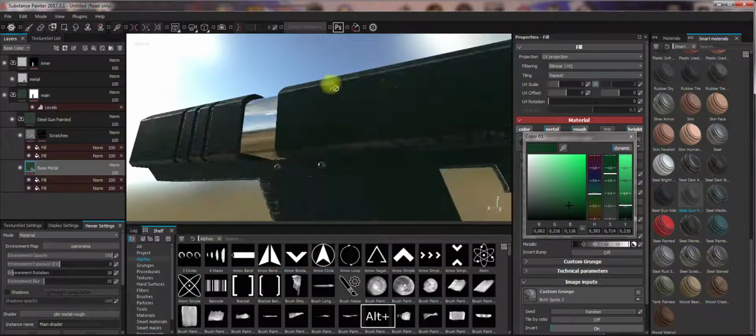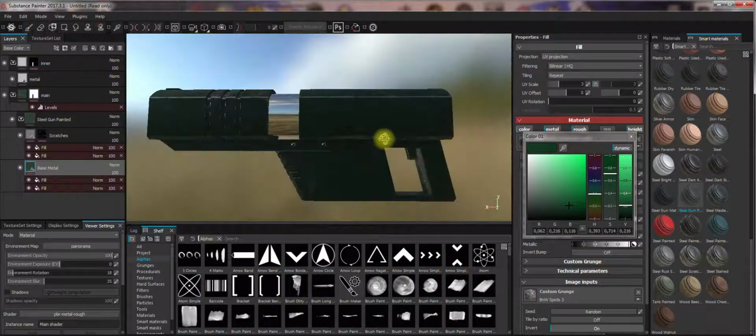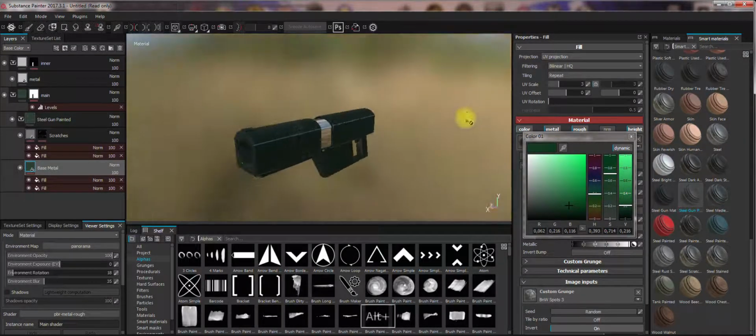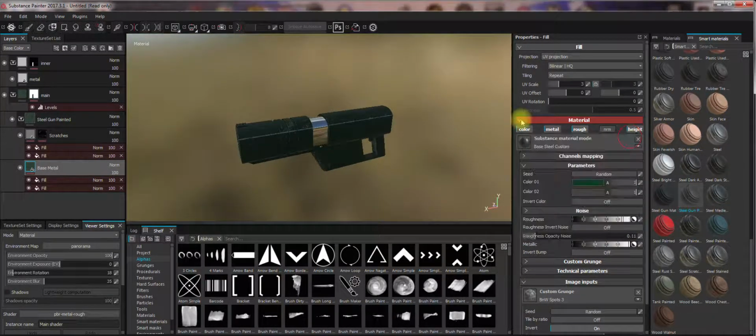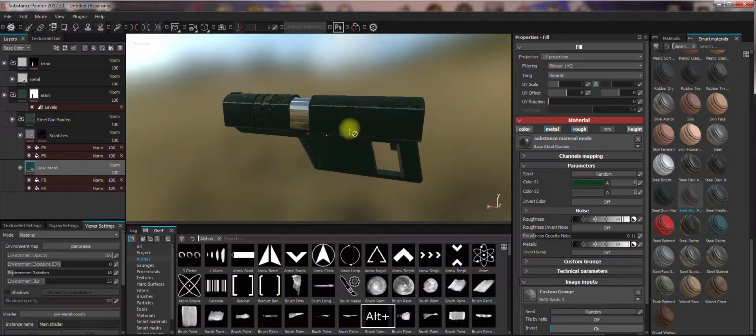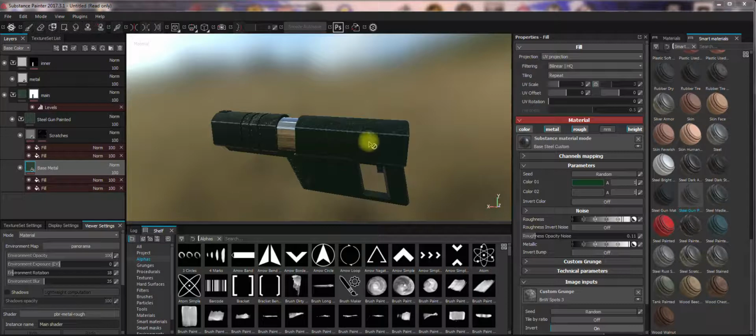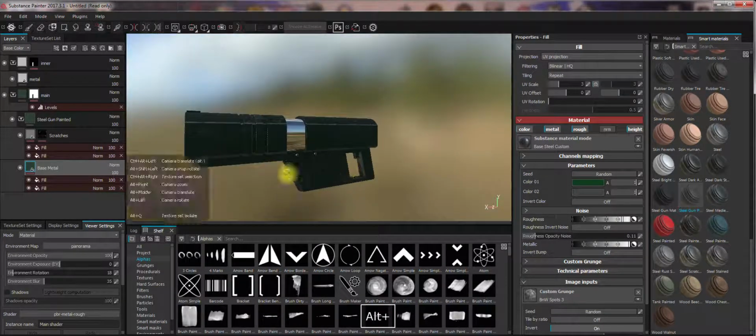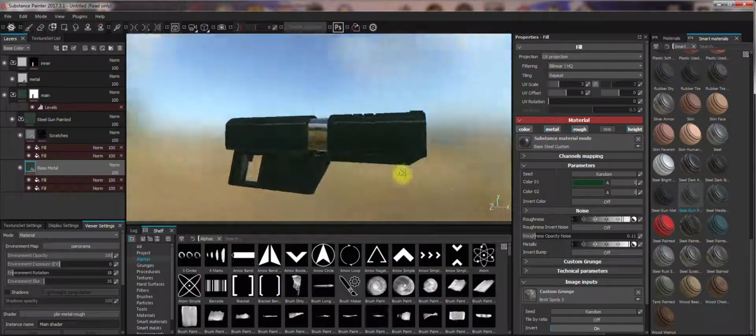Okay, something like that. Now we can export the textures. It's very simplistic. You can, of course, experiment and add many things to it. You can paint and draw and add decals and other things.